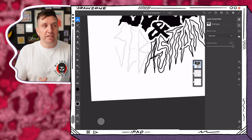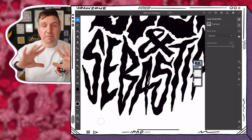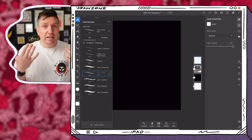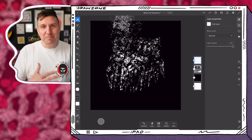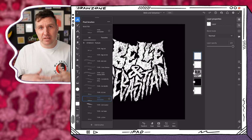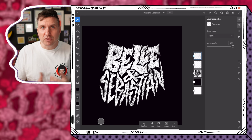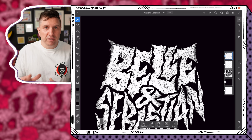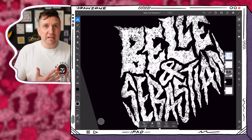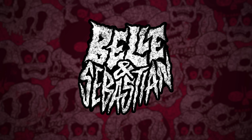textured, more distressed. So I took the line work and loaded it as a selection. Well, first I made the background black because I wanted to make it white distressed onto the black. I loaded the lettering as a selection, and then I used a couple different texture brushes to lay in texture until the selection was filled to a point where the letters were legible. And then I went in and messed up the edges a little bit, added in a little bit more distress and texture on top of it so that it looked a little bit more natural, a little bit more like overspray or like a misprint type situation. And you know, I think it turned out pretty good.